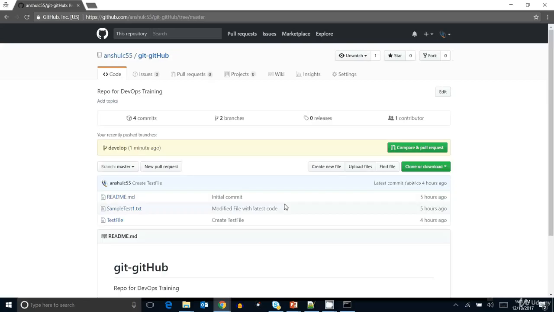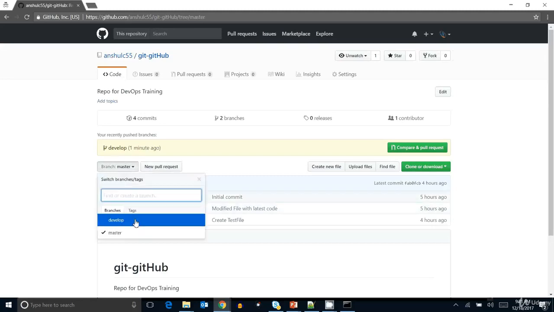But guys, you remember in the last tutorial we created another branch called the SEC branch, and that branch is not available over here. Why? Because we didn't push any changes. We just created it inside our local Git repository, but we didn't push that branch to the centralized repository. Once you push that branch to the centralized repository, you will see it listed here as well.